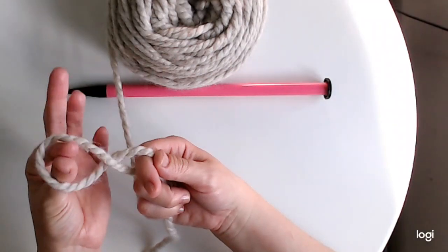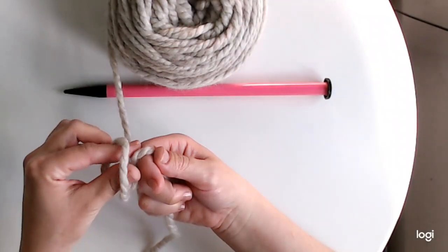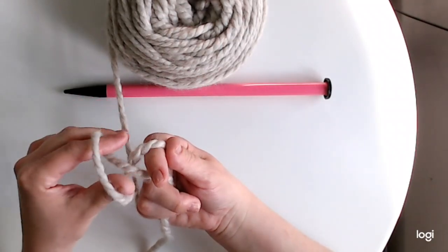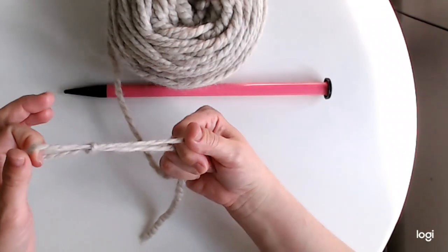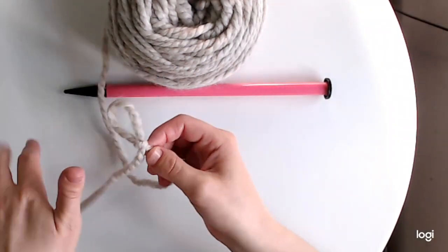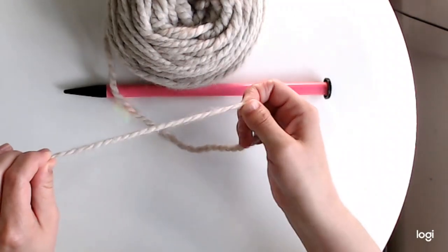Then with my pointer finger and thumb, I'm going to come through and grab the strand of yarn that's resting behind right here and pull that through. And what that does is create a slip knot. It's called a slip knot because it will slip right out when you pull it.